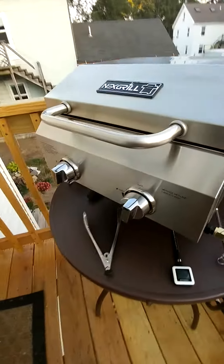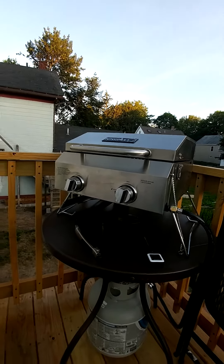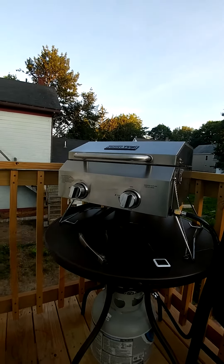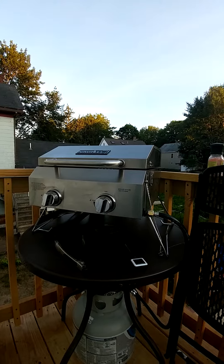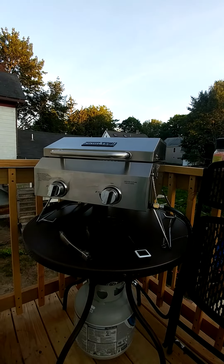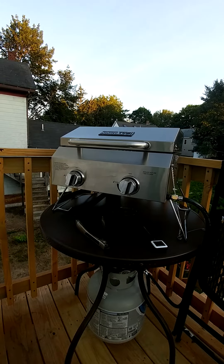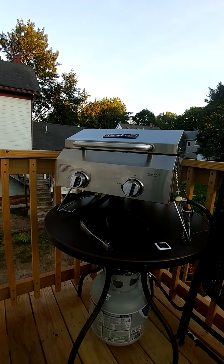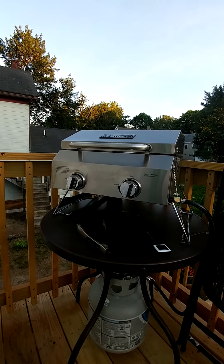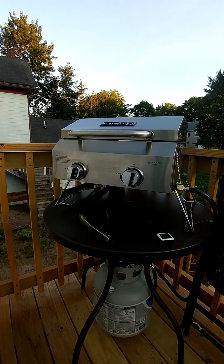I'm going to tell you, I've been cooking on this grill — well, not this grill specifically, but I've been cooking on a Nexgrill for about the last three weeks. And this thing is the bomb. For $100, you ain't going to find a grill anywhere that maintains temperature and cooks as evenly as this. I had a 4 burner Charbroil commercial series grill that I rolled out onto the front sidewalk and gave away. And I would buy one of these every two or three years over that grill.